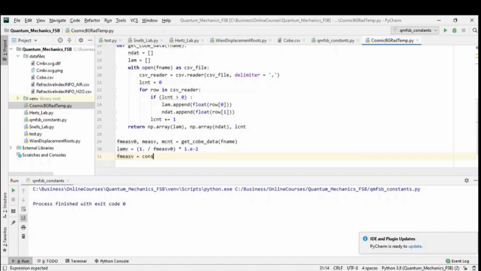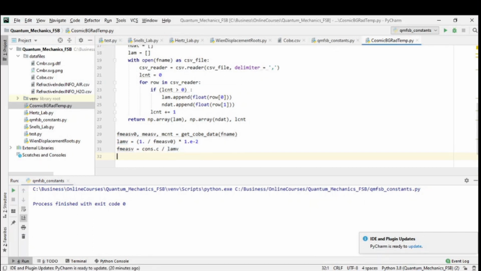Now this is going to be const c, which is the speed of light, divided by this vector here. So this is allowing us to convert to explicit frequency units. We did it in two steps, converting first to inverse meters, and then taking that and using it with c, the speed of light, and converting it to actual units of frequency, which is going to be hertz. So that's what we got there, because we want to keep it SI, keep it simple.